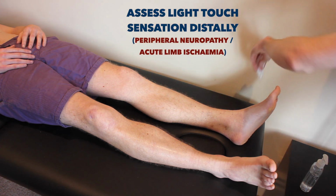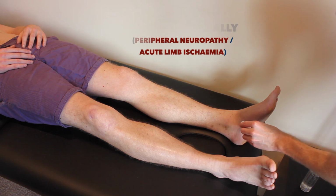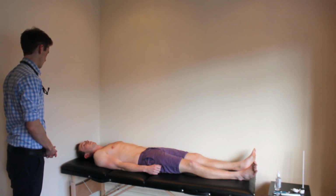Right. Left. Right. Left. So that concludes my examination. Thank you very much for letting me examine you today, Colin. You can get dressed now. Okay, thank you.